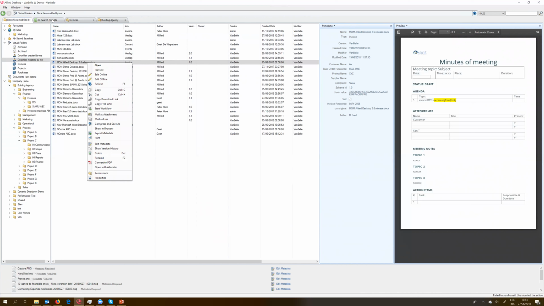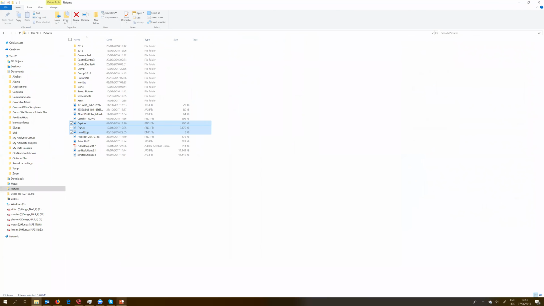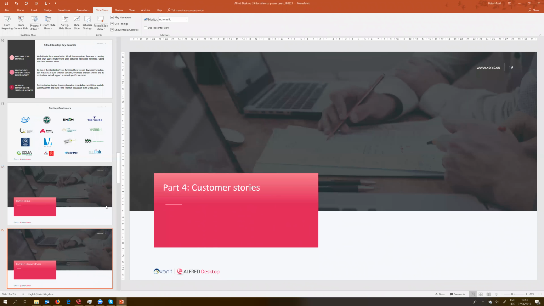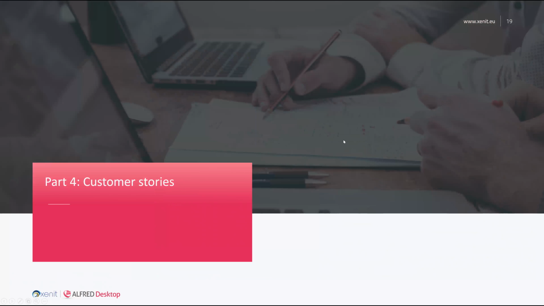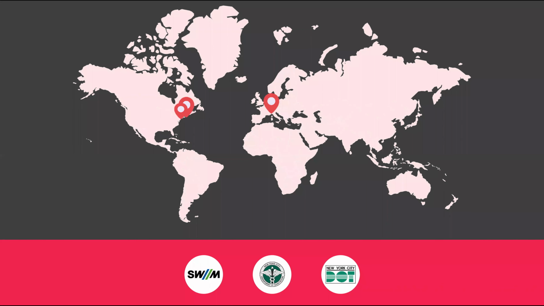Okay, I think this completes the demonstration of the first rich level of functionality. We will go back to the slide set to talk about a number of use cases, customer cases, to explain a little bit extra about implementation functionality that we have executed or provided in real project implementations.